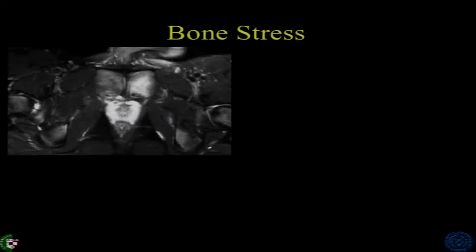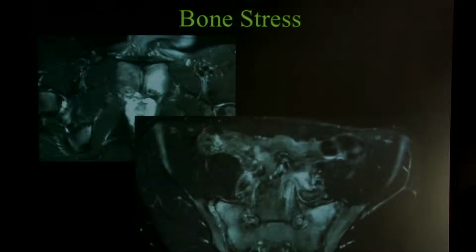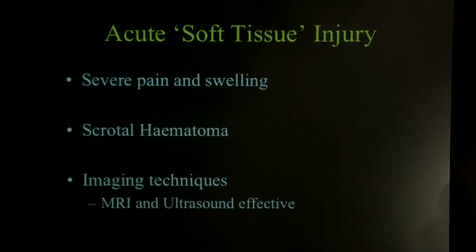So before we move on to chronic strain, one other area that you can assess on your MRI is bone stress. And again, it's not uncommon to get this in younger players. You can see here there's bone marrow edema. But unlike other examples I'll show you later on in chronic pain, this is quite asymmetrical, much more marked on the left side. This player didn't rest. They kept him training. He was an elite academy player, and he progressed to get stress injuries through the sacrum as well. So again, this kind of supports this pelvic ring theory for that sort of injury.